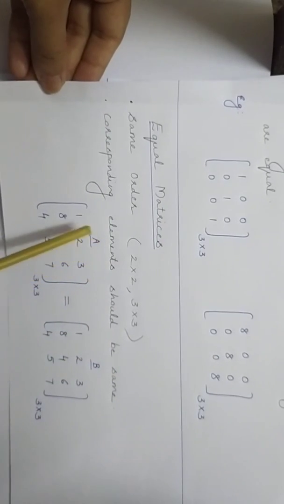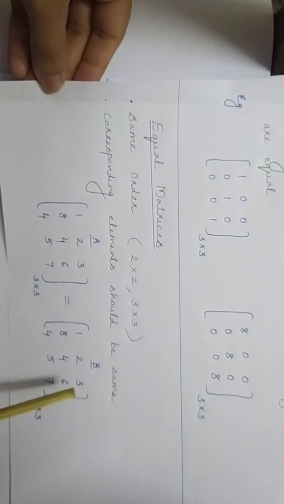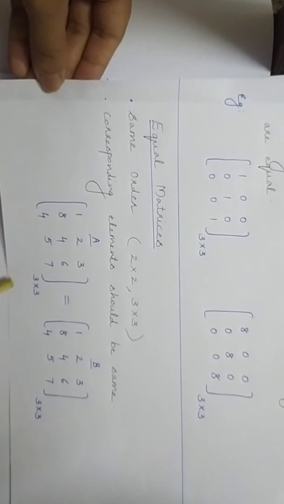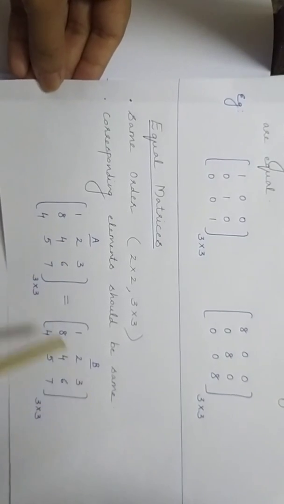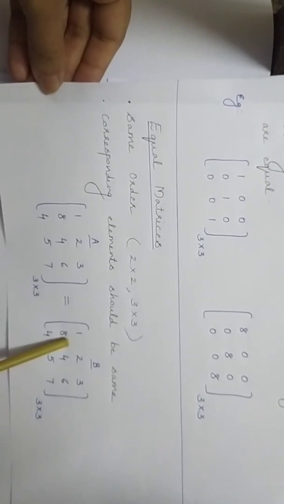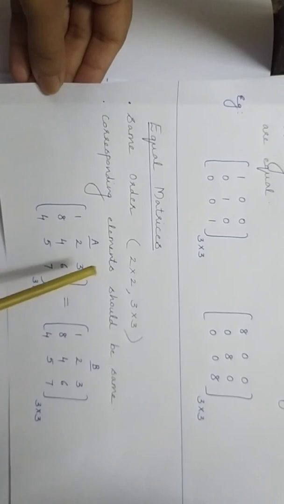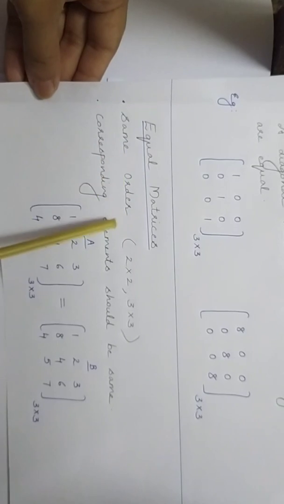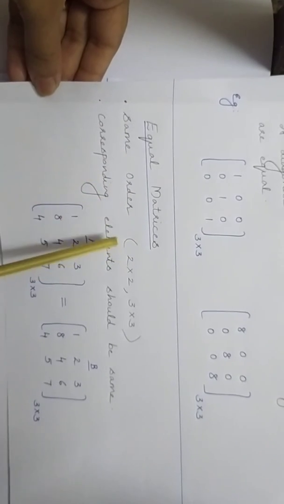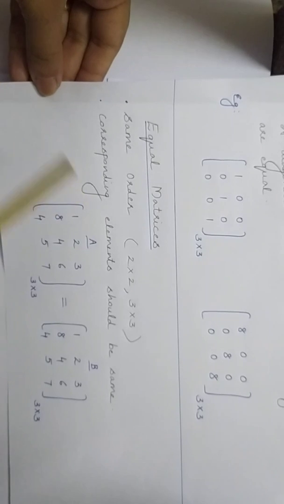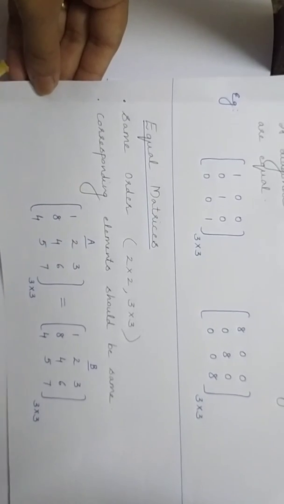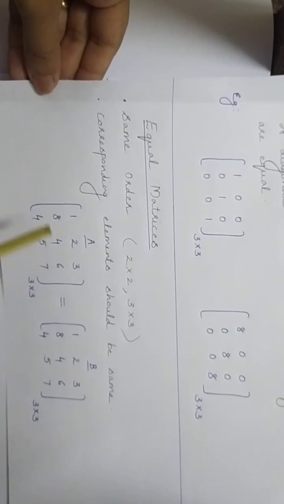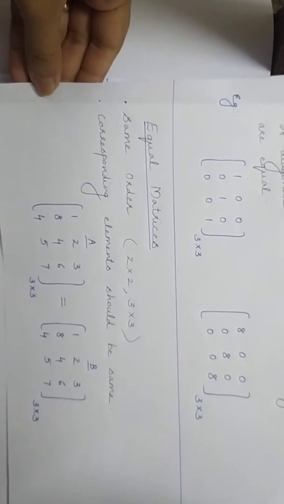So here comes a matrix A and next one is a matrix B. Here, the order remains the same, it is 3 by 3. The matrices A and B are both 3 by 3. And the values are also the same. So in such cases, we can tell that these types of matrices are known as equal matrices. Equal matrices have the same order so that we can equate corresponding elements. All the corresponding elements also remain the same in the case of equal matrices.